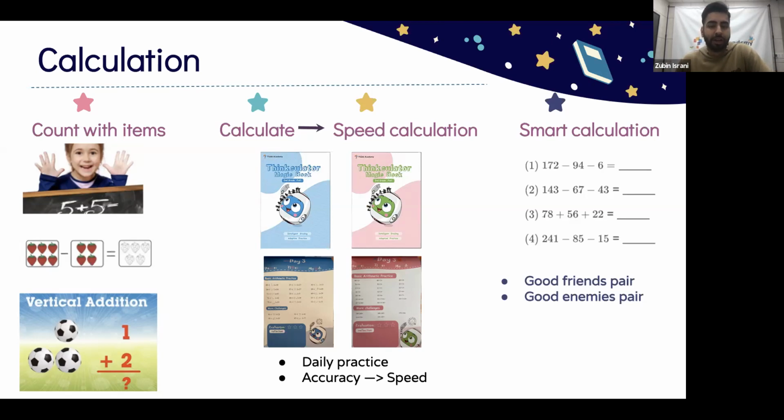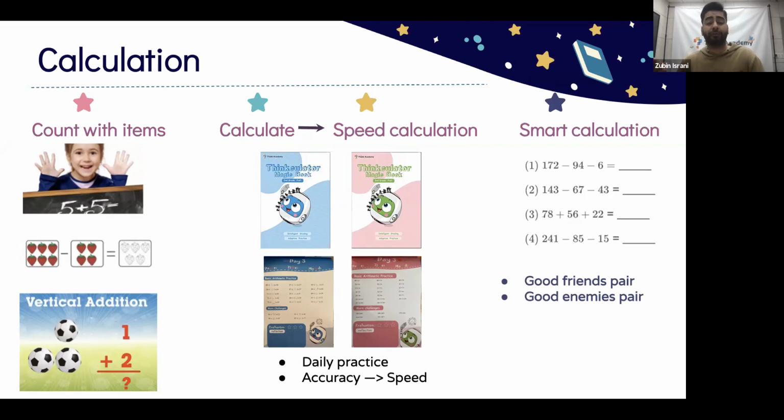Now, step 2, the second level of calculation skills we see, is where you can do a good level of mental maths, but there are a lot of silly mistakes being made. This is an important phase, because if the student is making silly mistakes but can do mental math, you need to emphasize effective practice. A lot of the parents ask me, yeah, we did the worksheet, but the time was a huge issue, right? And in calculation, you need to start focusing on just the accuracy.